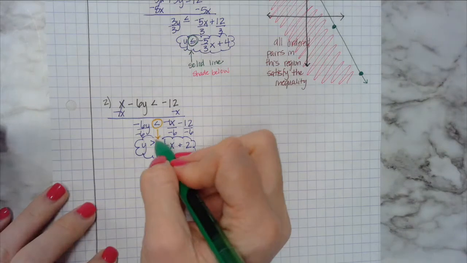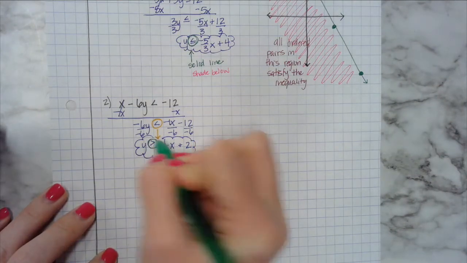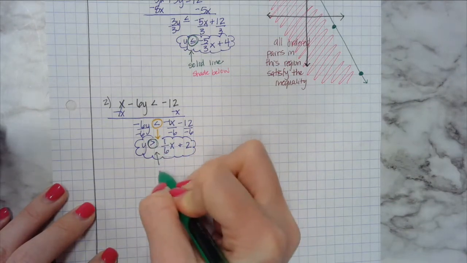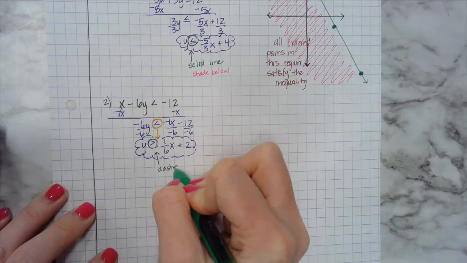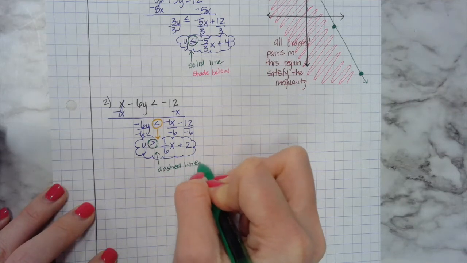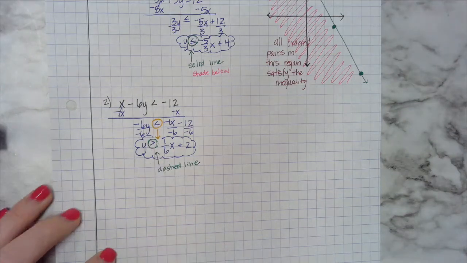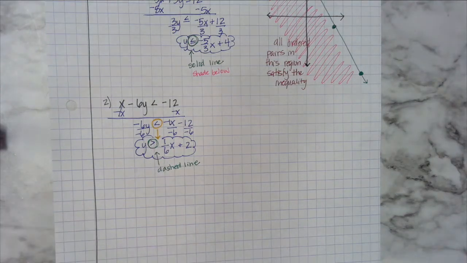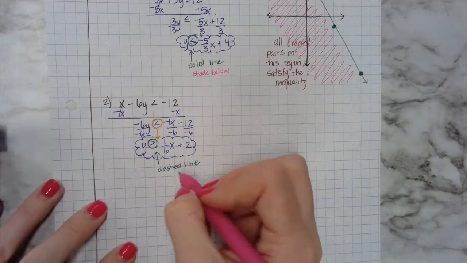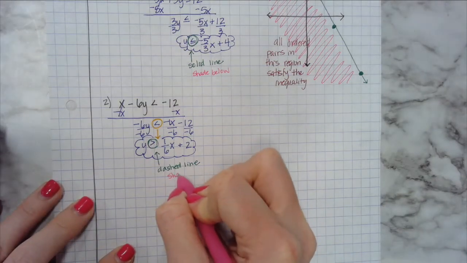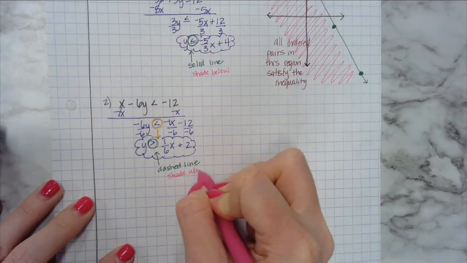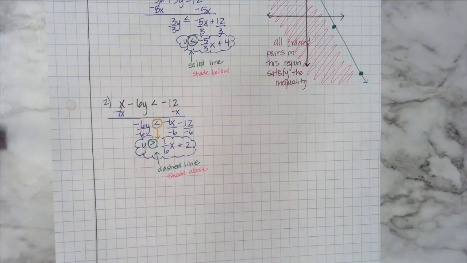When we graph the line, we want to look at this inequality symbol here. It means it's a dashed line. It is not a solid line. That just means that any ordered pair on the line itself will not be included in our solution region. And then for our shading, this also means we're going to shade above the line this time because it's greater than. Above meaning where our y's are going to get greater than.